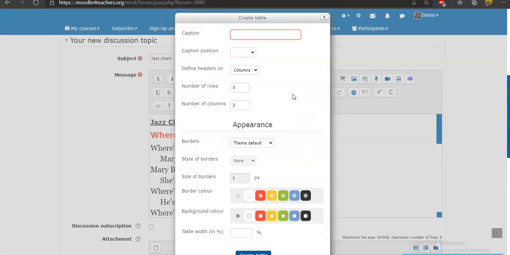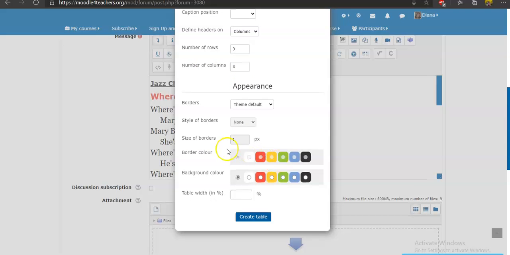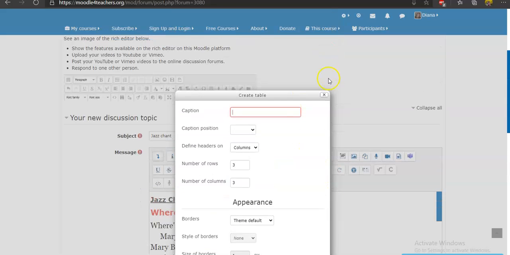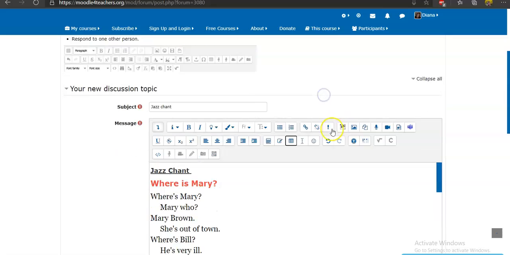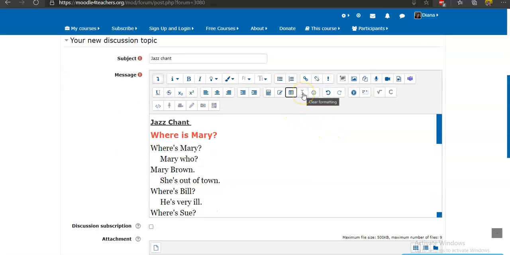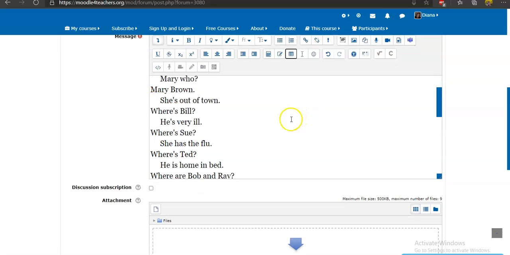Table. We can insert the table. Caption, caption position, number of rows, number of columns, and different colors, width of the table. Cool. Okay. So here is clear formatting. You can also add emoticons.